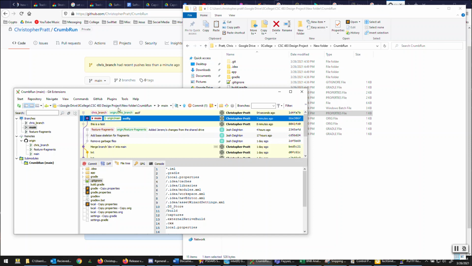I think there's a way to merge multiple branches at once, but it's best to push your changes to a remote branch and then merge in the remote branch. Everything with origin in front of it is remote, because the remote branches are what we're all working from. Your local branches are your local changes. So when you push and merge, we want to make sure we're always using the remote branches.